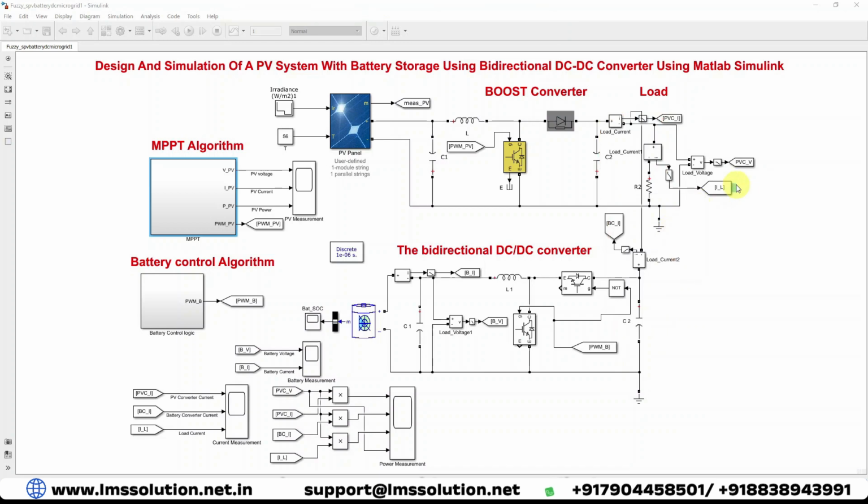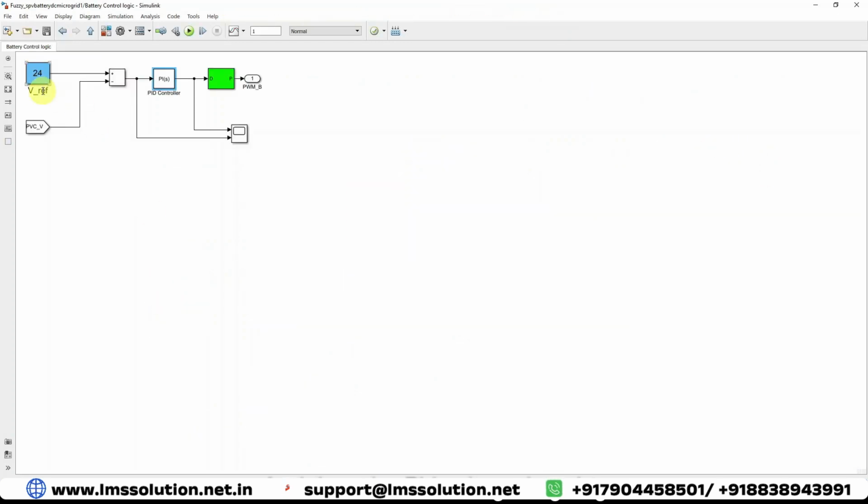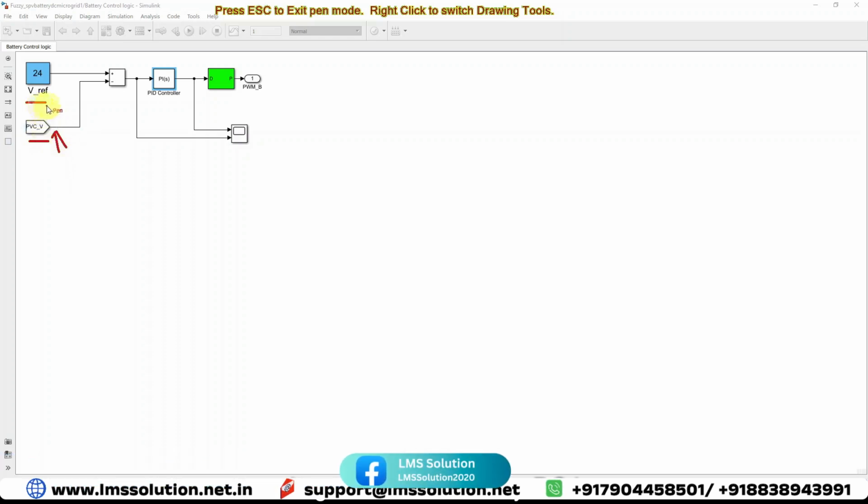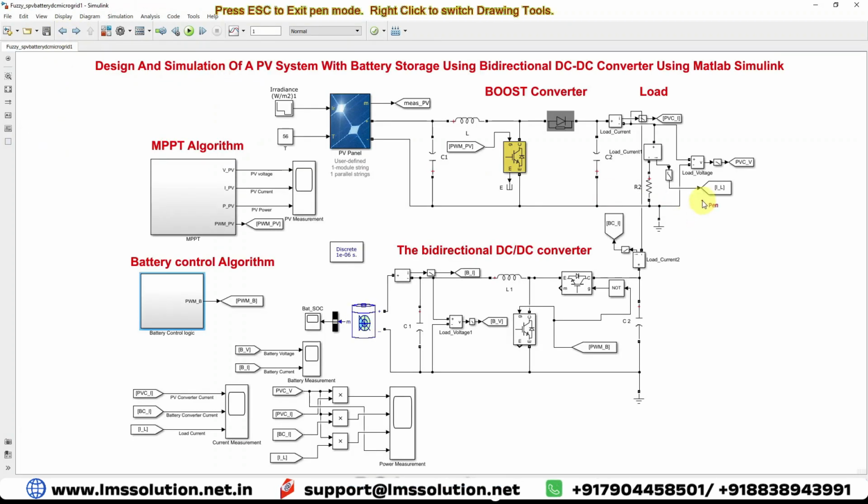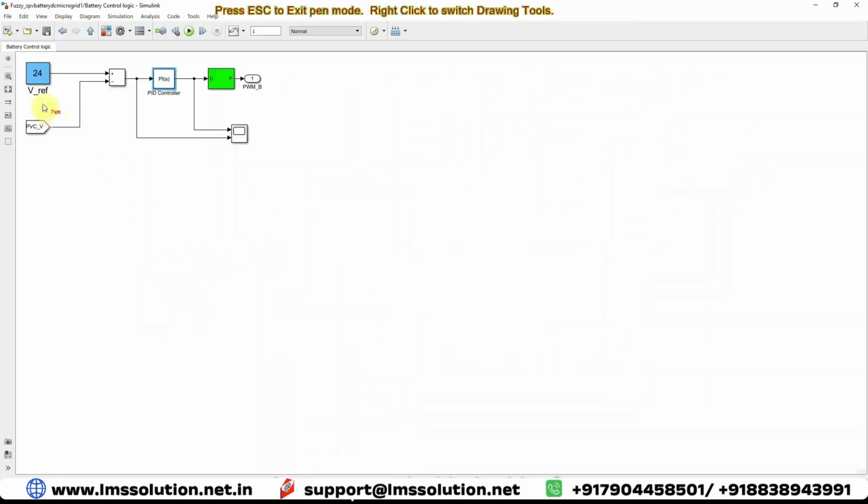Here we need to measure that voltage, the PV voltage, and then it is going to be compared with the reference voltage. So this is the actual PV voltage, that means the DC bus voltage. This one is nothing but the DC bus voltage. This DC bus voltage is going to be compared with the V reference, and then both will be subtracted and processed by a PI controller, and then processed via the PWM generator.